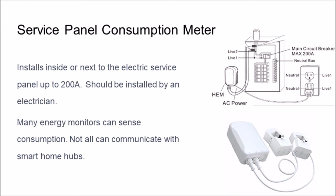I like using Z-Wave for energy monitoring because I can purchase a generic Z-Wave service panel monitor that isn't connected to any proprietary platform like Sense. In fact, this can be its own problem because it comes with absolutely no software, and so it will not work by itself right out of the box. It will only work when connected to a smart home hub. But this energy sensor is $90 instead of $300, and it allows for wireless communication back to the hub.